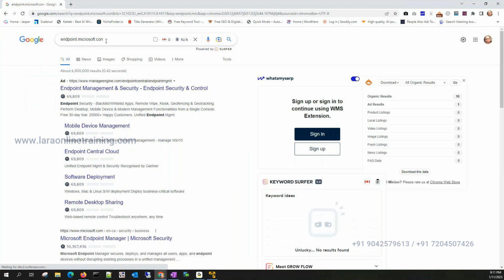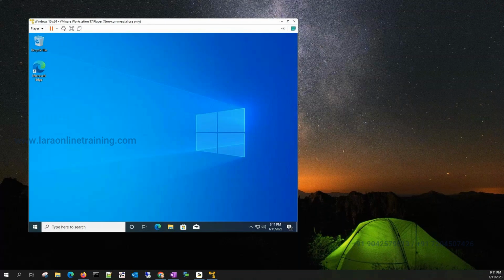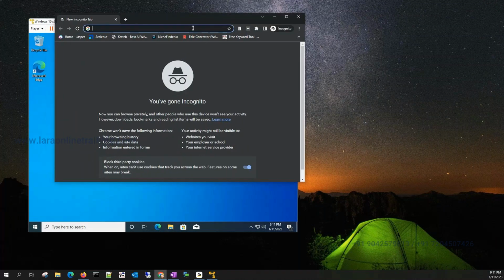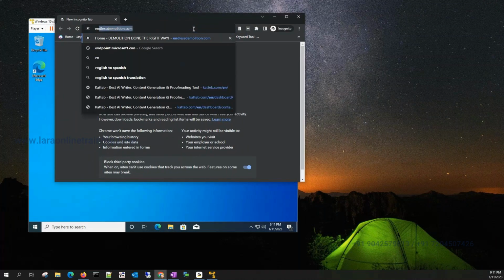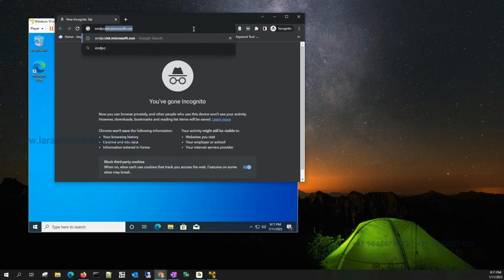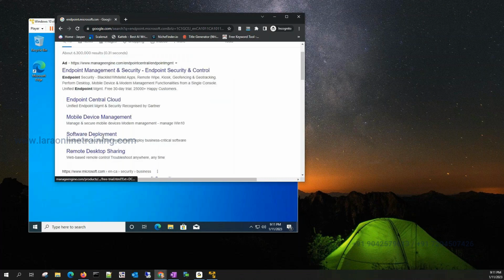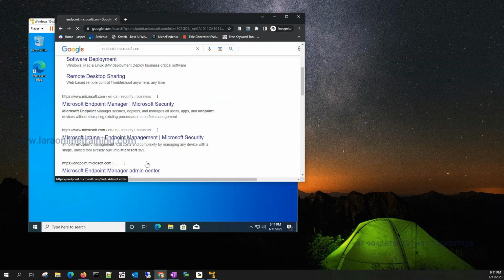First thing, open in incognito mode, because you will be using a different account. Use a different browser or open in incognito mode, either of those two. You have to type endpoint.microsoft.com.